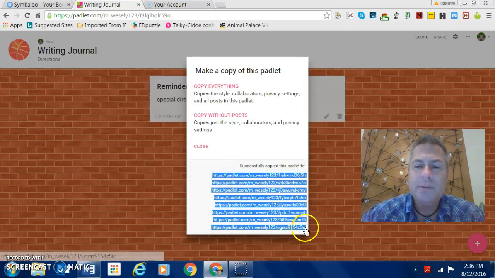The next step I did was I simply highlighted this. You have to be careful because if you click outside of this box, you may end up having it disappear and all those links will be populated individually, and to get them would be a pain in the neck. It's just easier to replicate what you just did.